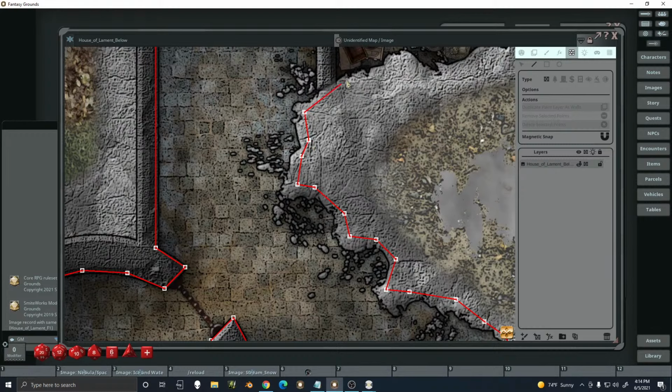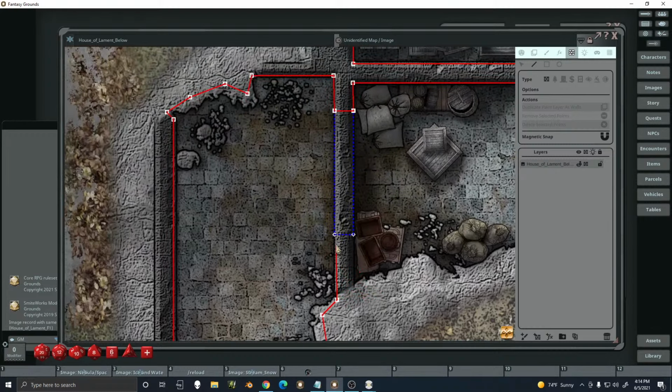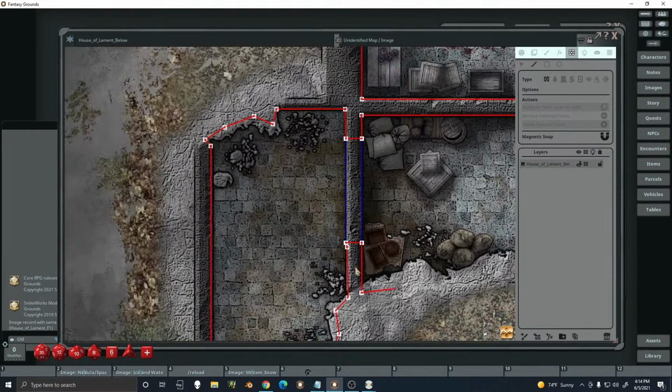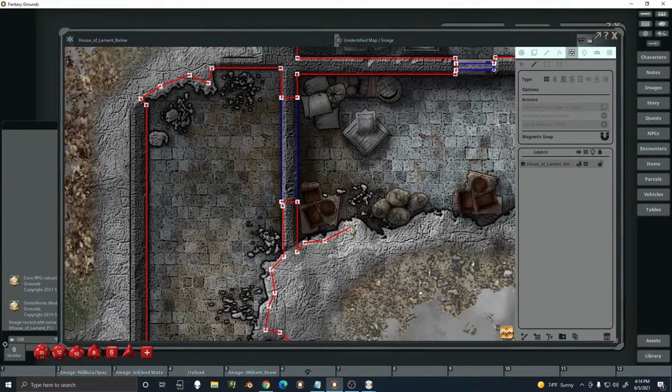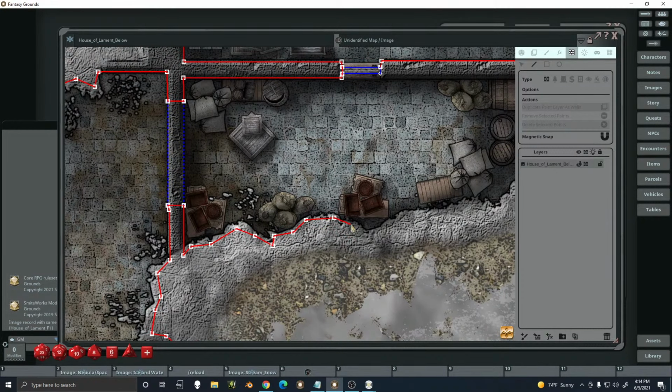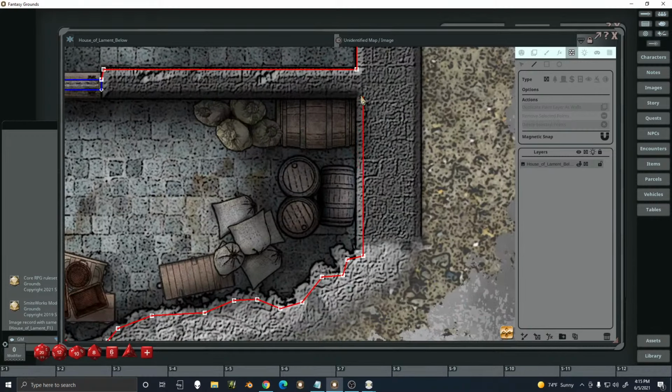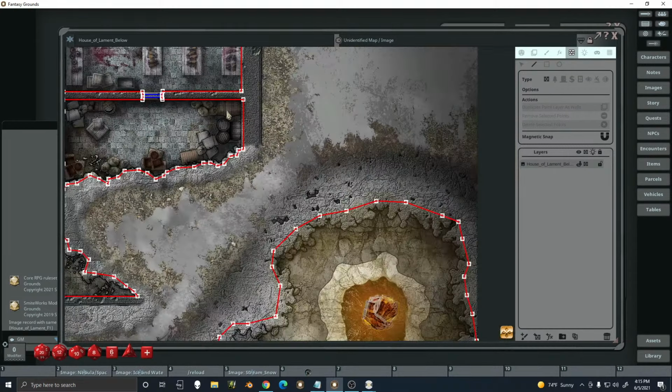Just basically getting the shape, and then I'm going to come up and let's connect here. And I'm just going to double click to end it.